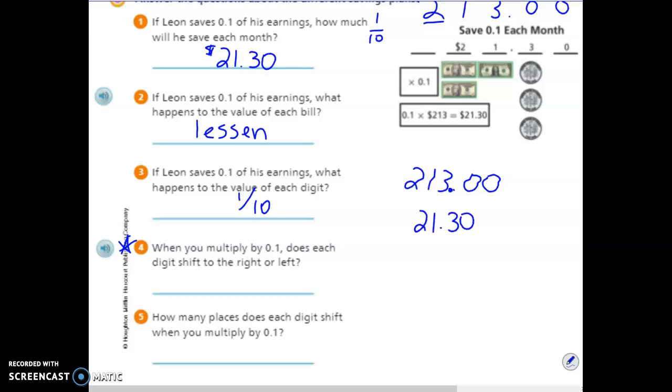Look at where the decimal is in the original number, and then look at where it is in the other number. Can you see that it just shifted one place over, in between the 1 and the 3? So the decimal shifted to the left. The number shifted to the right, but we're going to focus on the decimal. How many places did it shift? It shifted 1. Notice there was 1 decimal place here, and it shifted 1 place. And it got smaller. If we had gone the other route, taking 1/10 of it would have given us a bigger number. If you're taking 1/10 of something, it's like you're cutting it up into tens. It certainly should be smaller.